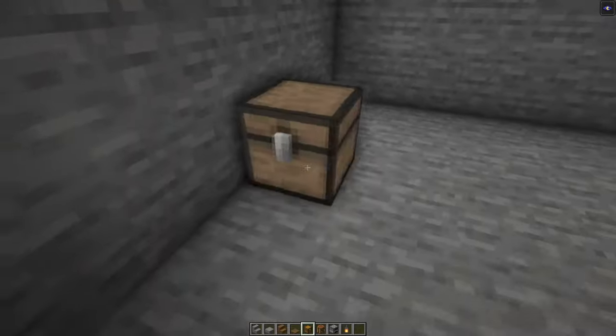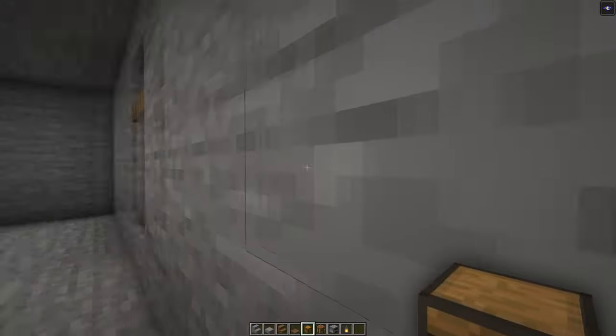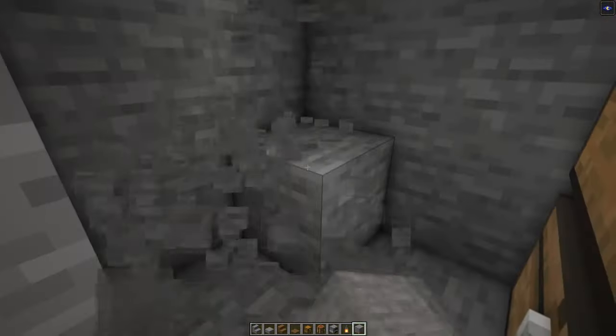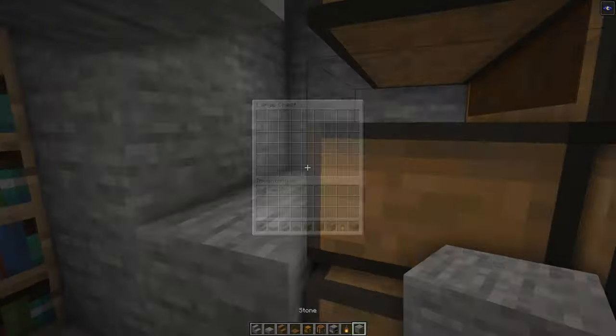Now let's start adding in our double chests. So it's going to be 9 double chests in total, just like the one that we made for the offhand storage back there. Might also have to remove some of this wall here just so that we can get in and place these double chests in. And be sure to fill this wall back in too.